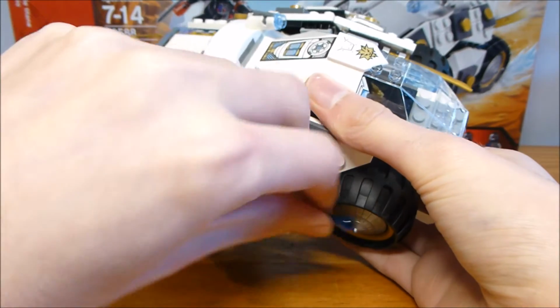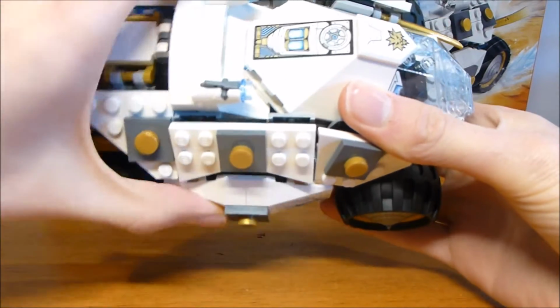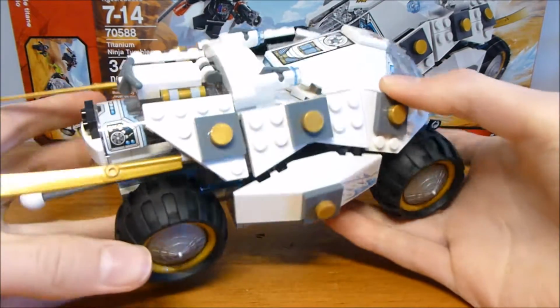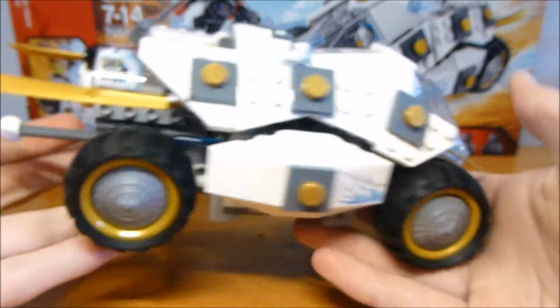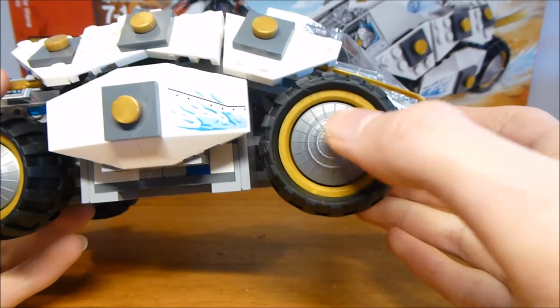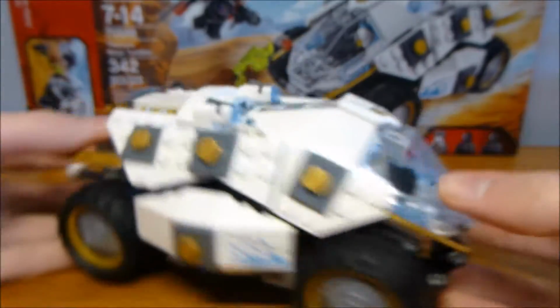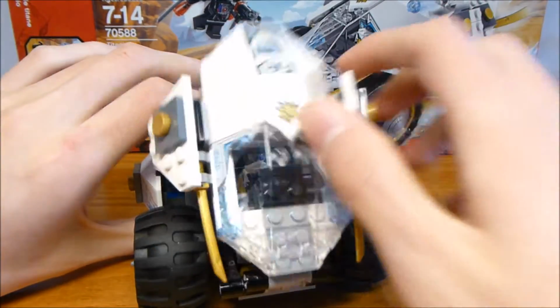But if we put it back in reload, and then push this back in, you can't see that shot really at all. You can kind of see it from back here a bit, but from the front you definitely cannot see it whatsoever. And from the back it's still difficult to spot. I think that's a really nice integration, like the silver rice hat used as hubcaps. But there is some good detailing for the cockpit, which we'll take a look at now.